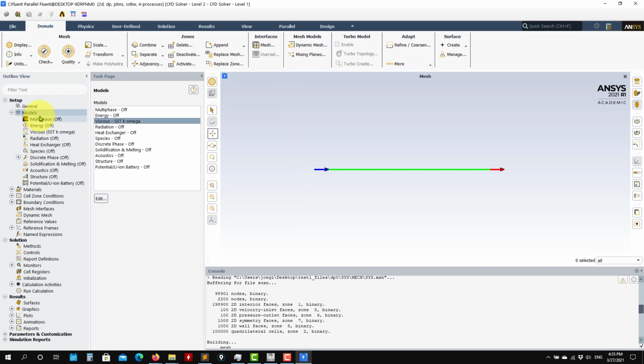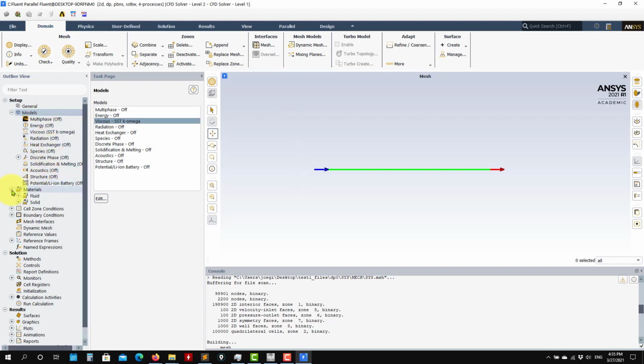Okay, you don't have to set up any more models. So then you move to materials. So you have Fluent and Solid. Solid, you don't need to set up anything because Solid you use when you're doing structural computations or conjugate heat transfer. So here we're not doing that. So it will take a default value, but it doesn't use it. You just need to define your working fluid.